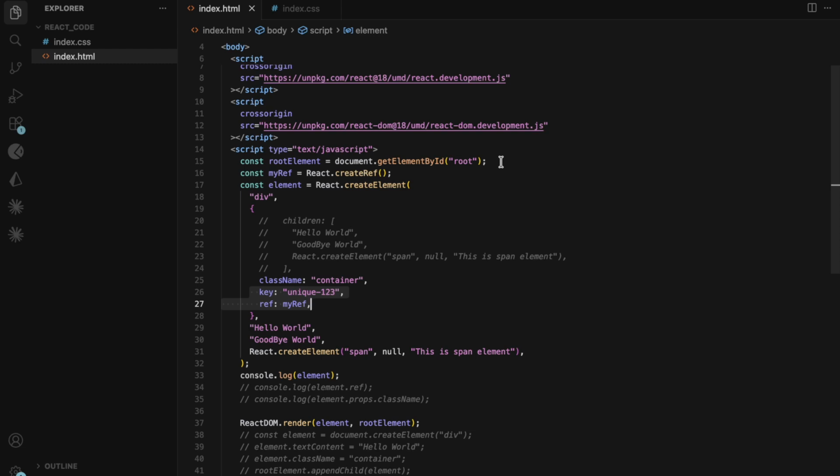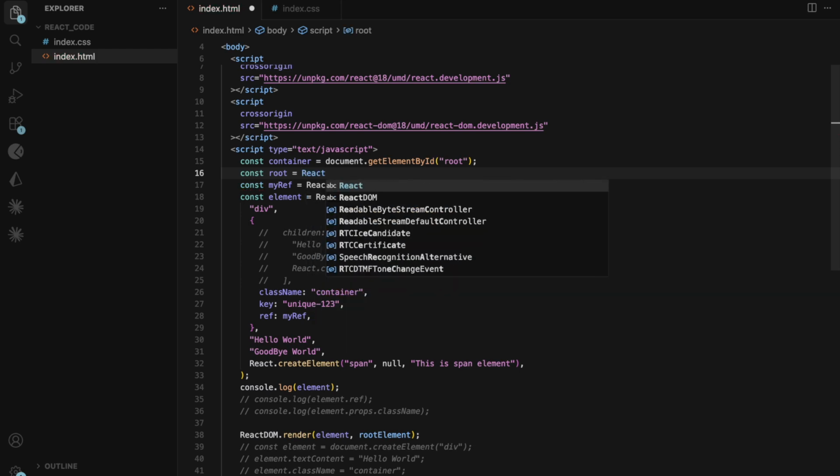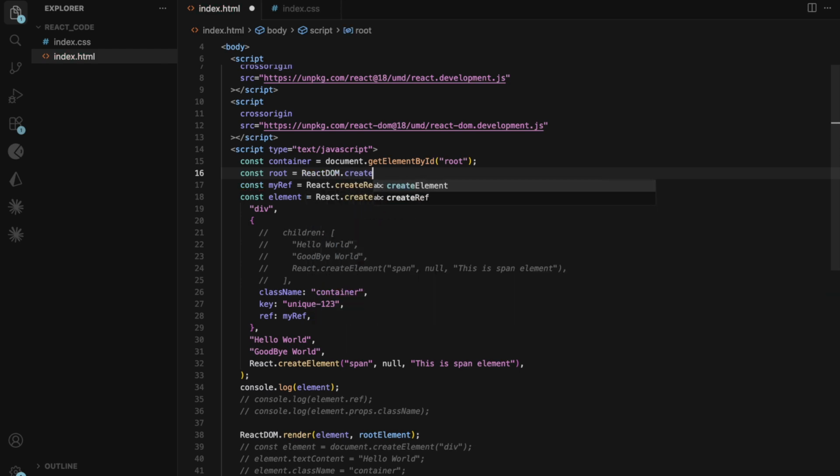First I will write the code, after that I will explain. Now I will change this container to a variable name, and now I will create the root element as root equal to ReactDOM.createRoot of container.